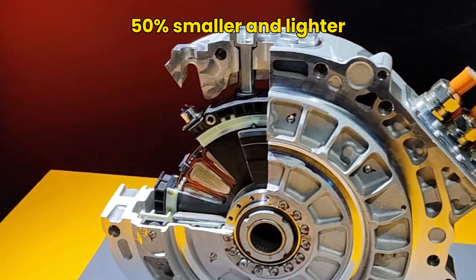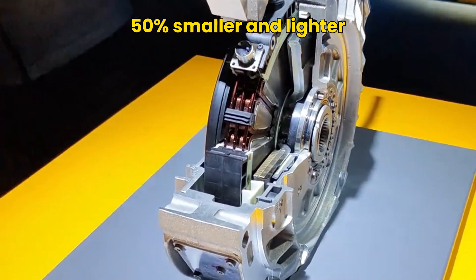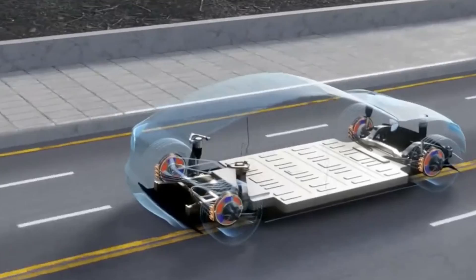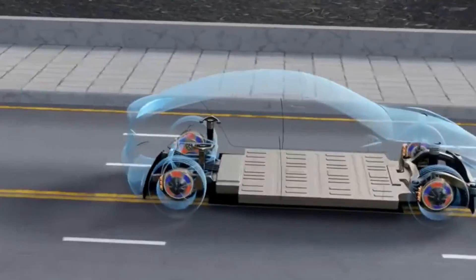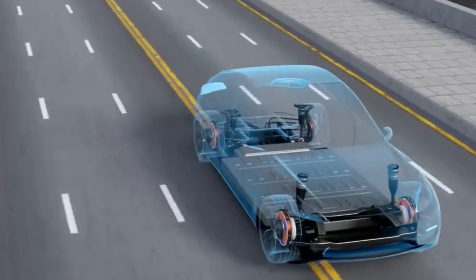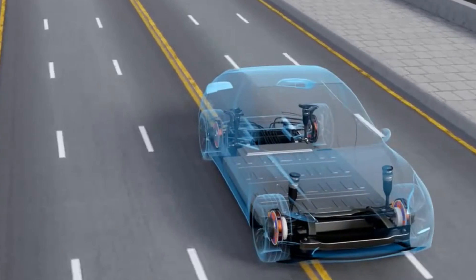The advantage in volume and weight not only greatly reduces the use of materials such as copper, iron, and permanent magnets required for motor production, but also allows axial flux motors to be placed in tighter spaces, such as the notch in the wheel hub of an automobile. This reduces the involvement of components such as gears and drive shafts, reducing kinetic energy loss, so drive efficiency is higher and the torque compensation effect is more direct.